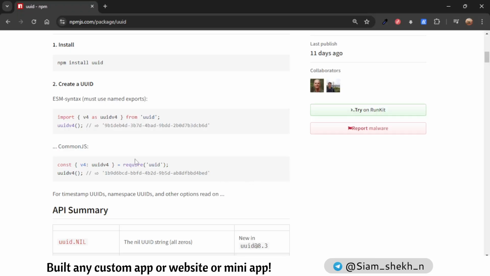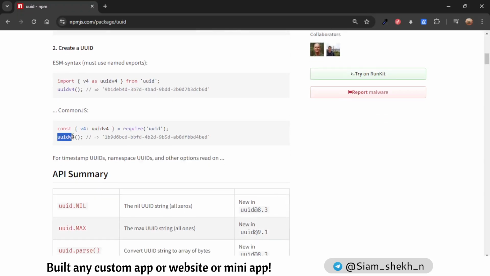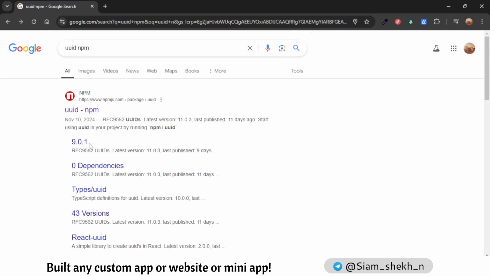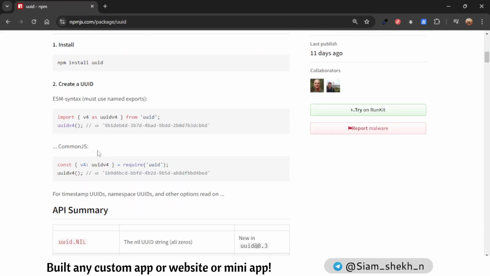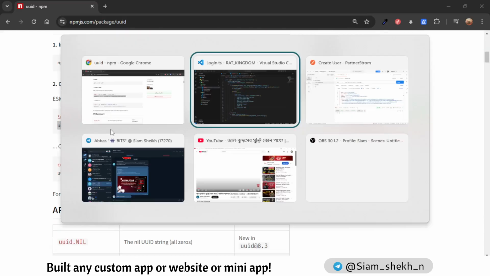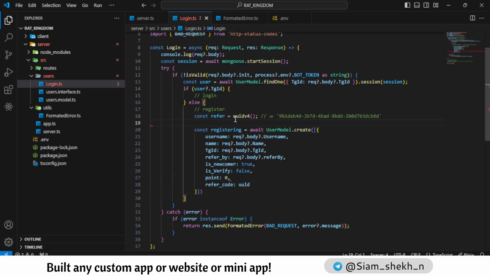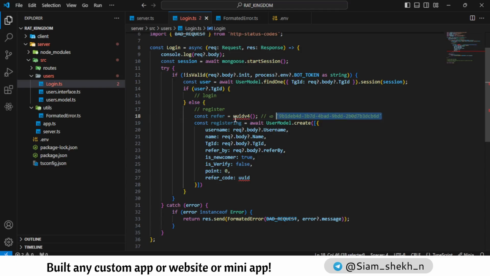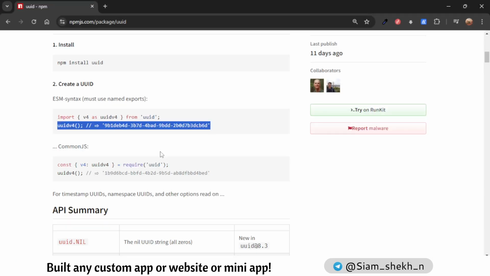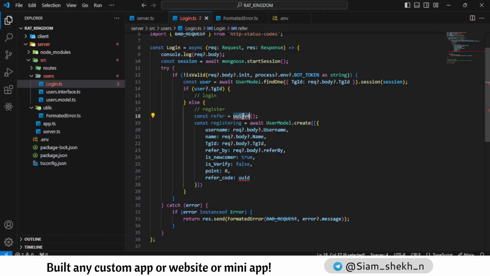okay, that is perfectly done. I just need to copy that function, and then UUID. Okay, that is probably v4, yeah, v4.